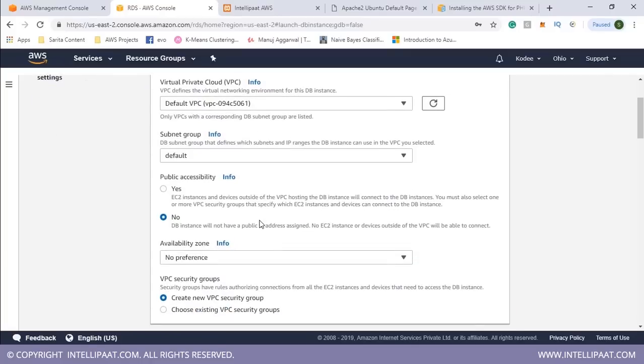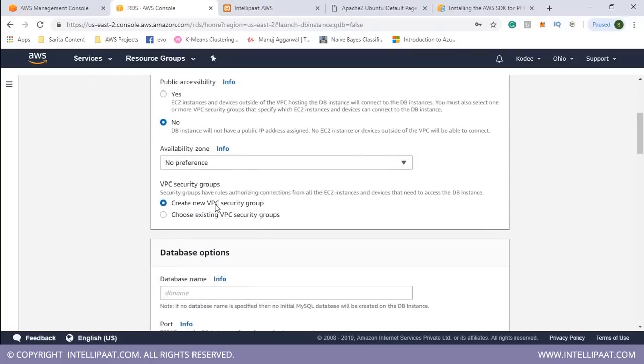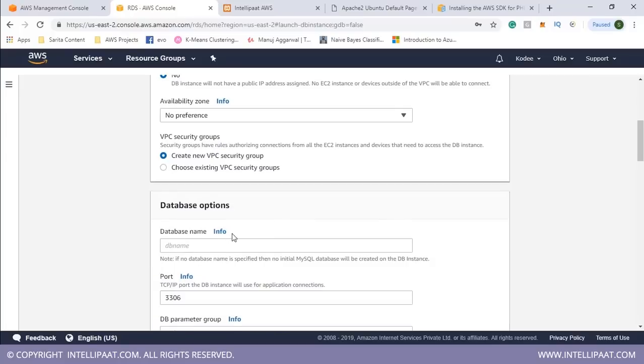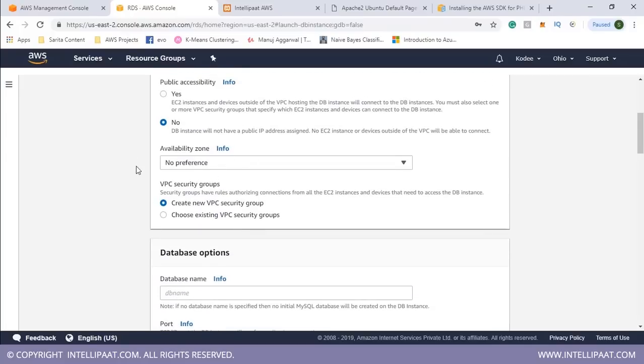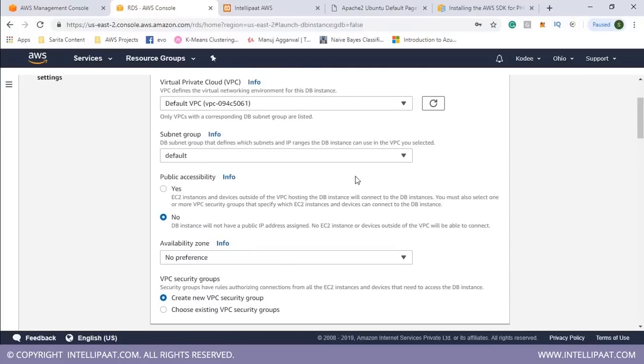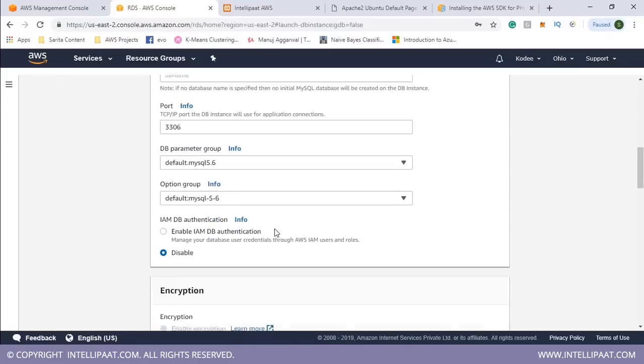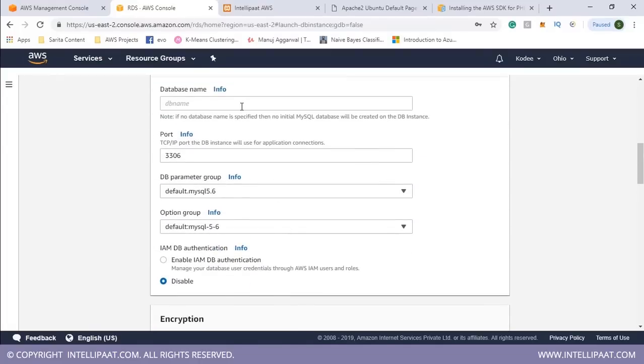Now I'm creating a new VPC security group here, and I'm not preferring anything here. This is not that important. Right now we have to give our database a name. I've given the same name as the database which you created in the localhost, upload.